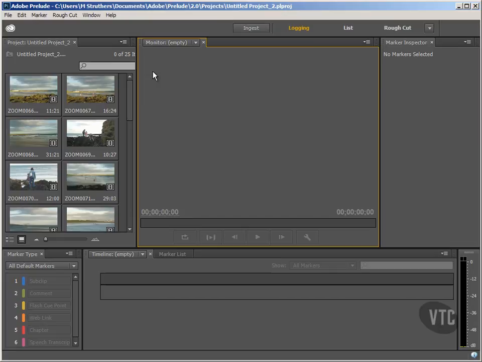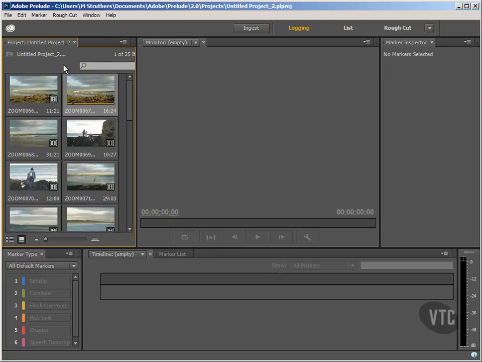I'm going to give you a quick overview of Prelude's user interface. Like all the other Adobe programs, it's set out in panel view, and of course my menu bar is across the top. We've got File, Edit, Marker, Rough Cut, Window and Help. In the top left we have a Project panel. For the moment, just note that the Project panel acts like the Project panel within Premiere Pro. Any assets that it has looked for will show under the Name column. Just above the list of assets you'll notice this search field.